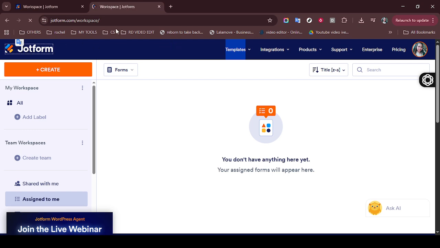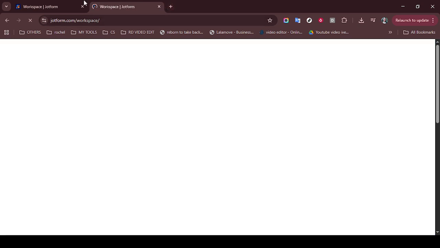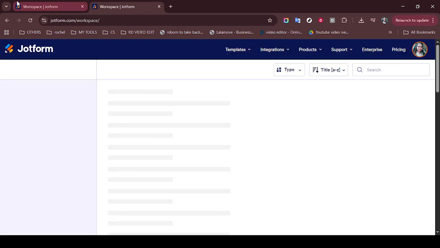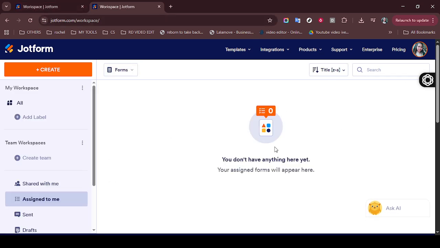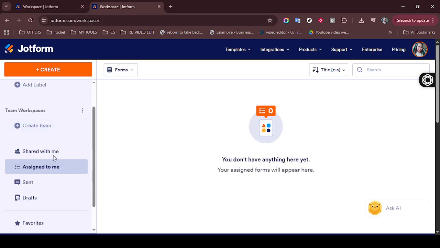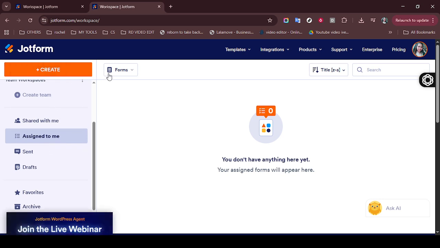Most forms require basic information, so start with including a field for the name. Look for an option like Add Field or Insert Field and choose Text Field. Label this field as Name. As you do this, consider what type of input you want. Typically, you'll use a standard text input.